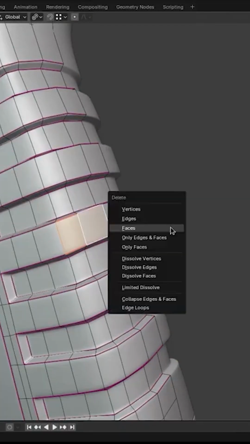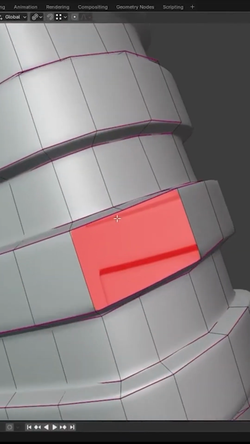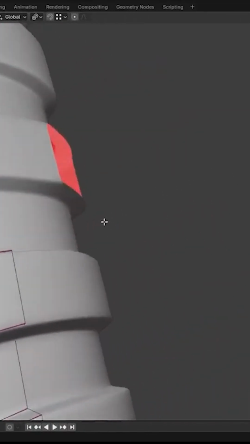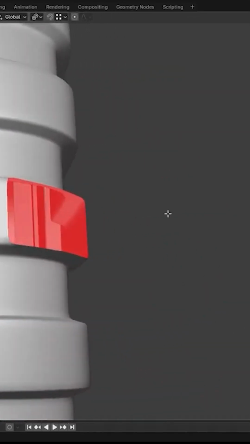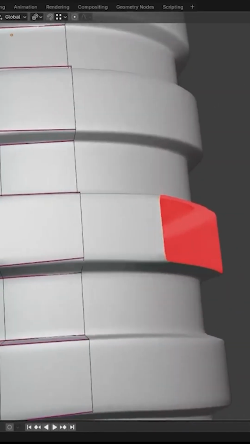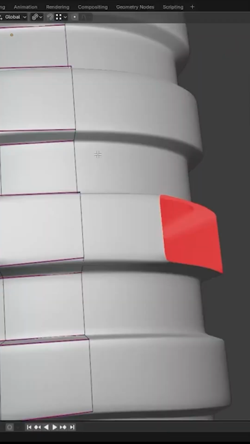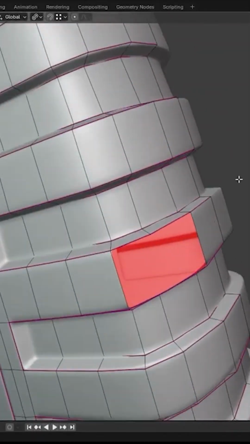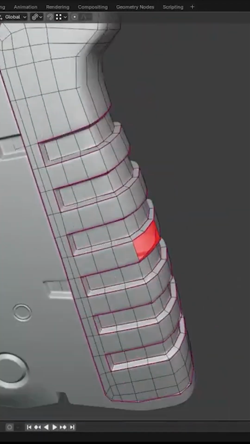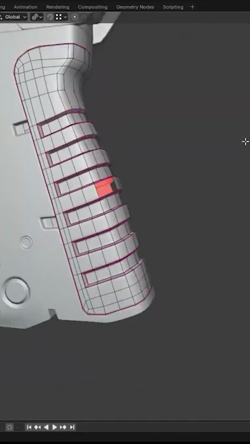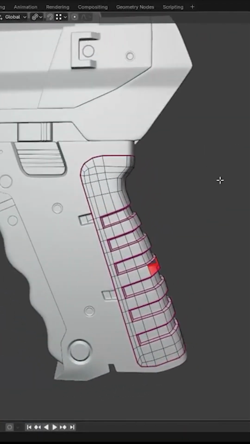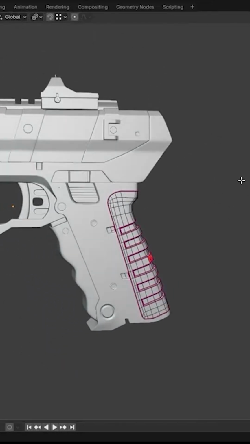If I delete a polygon here and then activate face orientation, you'll see red on the inside of the model, because that's the back face. That's the only color you'll see by default now, red for flipped faces, but no blue for the correct ones. So if everything is fine, you won't see anything. That's what's confusing a lot of users.